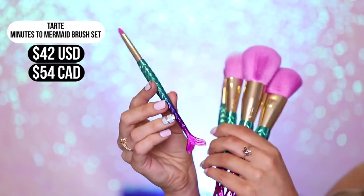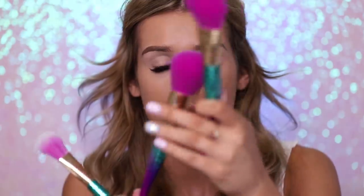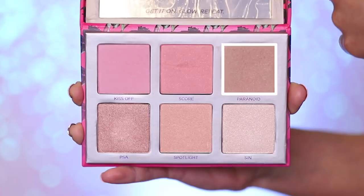I've already started with my base — foundation, concealer, brows — since the collection doesn't include those products. The brushes sell for $42 and you get five brushes — they're really tumblr-cute, mermaid-themed. They're really gorgeous with synthetic hairs, very soft. For the face brushes you have a big fluffy powder brush and a cheek brush for blush or bronzer. I'm using their cheek brush to test out some of this bronzer from the Urban Decay Sin Afterglow palette. The synthetic hairs are making it so the product goes on very softly — not just dumping it on your face.